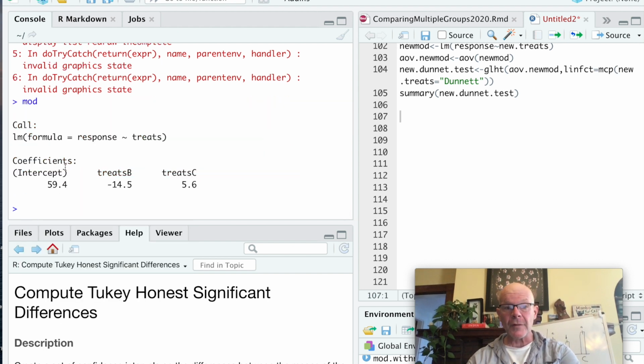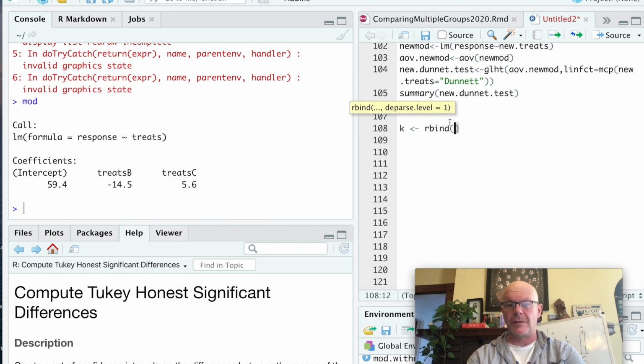Okay. And so again, treatment A is the intercept, B and C. And so let's say that we were interested in comparing A versus B. So I'm going to just create an object that I'm going to call K for the comparison, spelled wrong. And then I'm going to turn it into basically what will be officially a table, because that's what it's going to ask for. And I'm going to say that A versus B, and I'm just giving it the name. What's happening inside the parentheses does not matter.